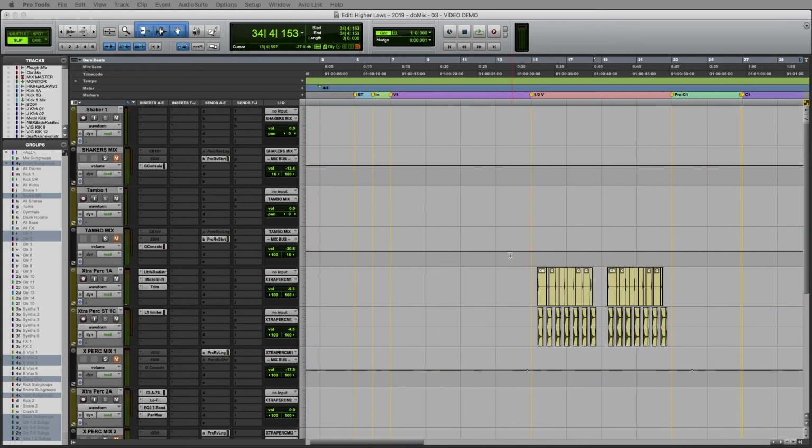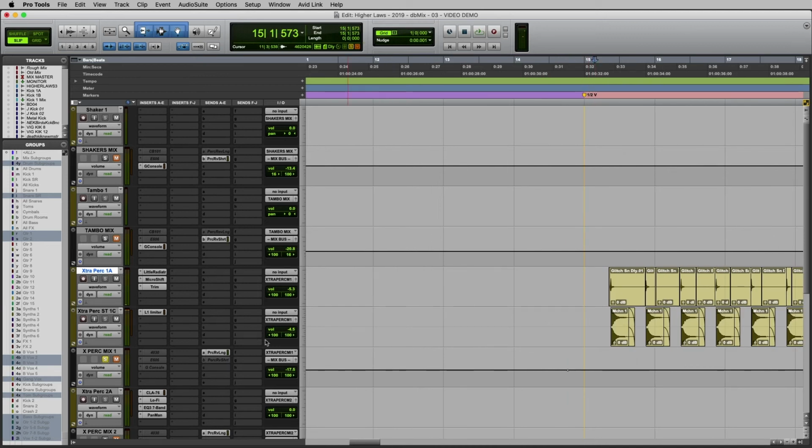There are a few things going on here. So first is in the second half of the verse. It's kind of a glitchy tambourine thing, which is a layer of that and that.